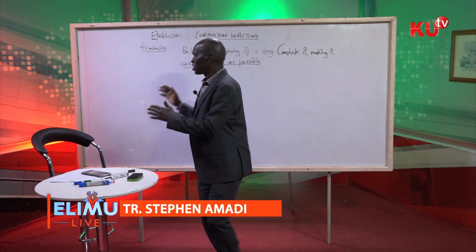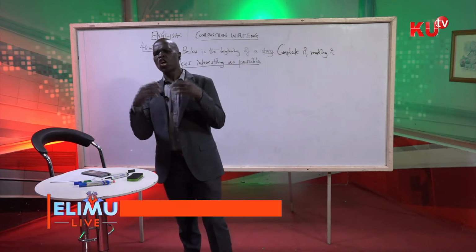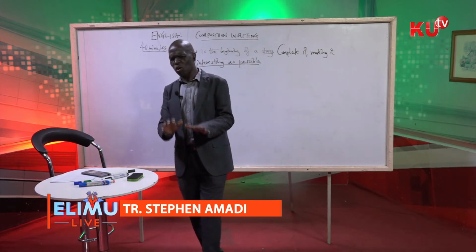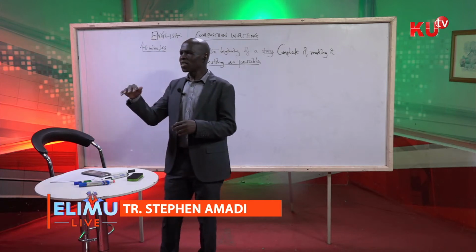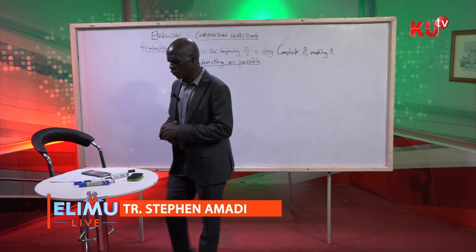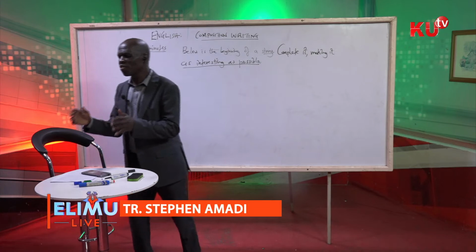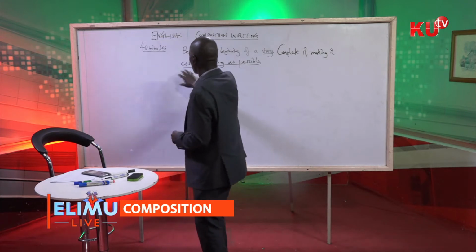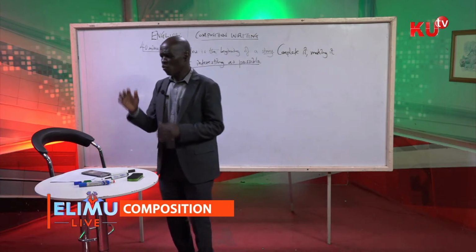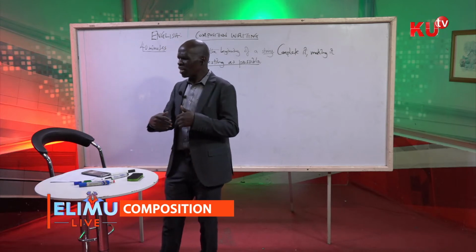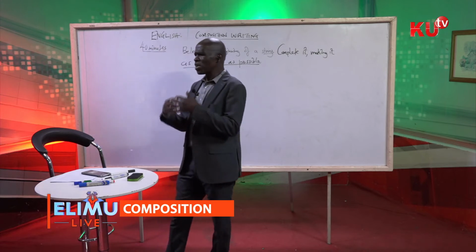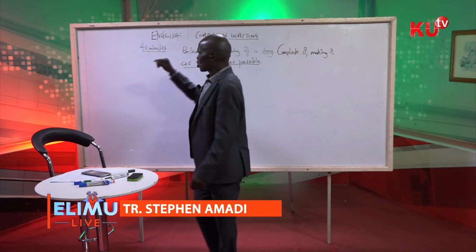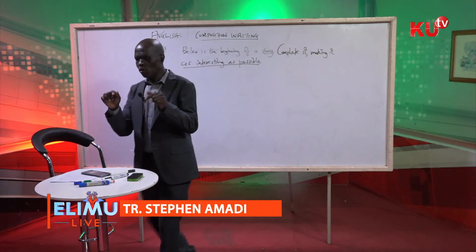What this instruction tells us is that composition writing is storytelling. You tell a story, and it's not a story based on once upon a time there lived a monkey. I know we are fond of such stories. Once upon a time there lived a hare and a frog who are friends. So when we come to writing our composition, unless, which is occasionally, the rubric tells you to give us a general story, which can be a fairy tale, unless those are the instructions, please remember this story that you are telling is related to you as a person.